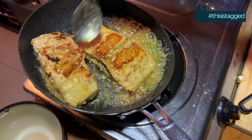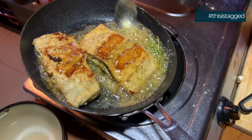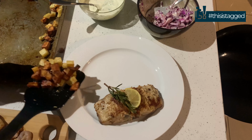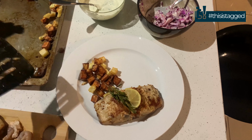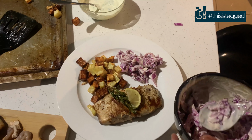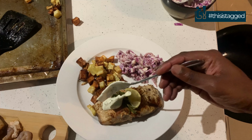And now, foodie gang, you know we love to cook, but more than anything, we love to eat what we cook. It is time to plate. Firstly, our beautiful fish steak, but not as beautiful as you. And then our deep-fried sweet potato, but never as sweet as me. And then we're gonna go in with our red cabbage slaw that I made with some mayonnaise and some Greek salad dressing. Trust me, the combos were communicating. And of course, our sour cream and dill sauce.